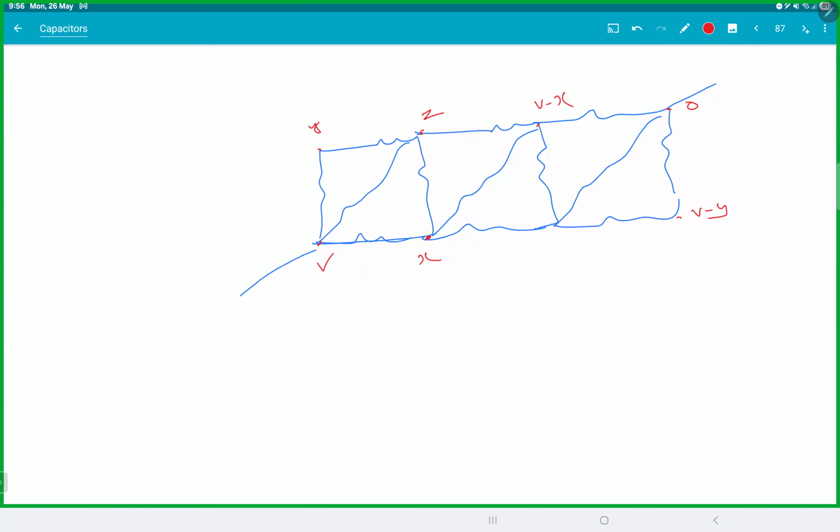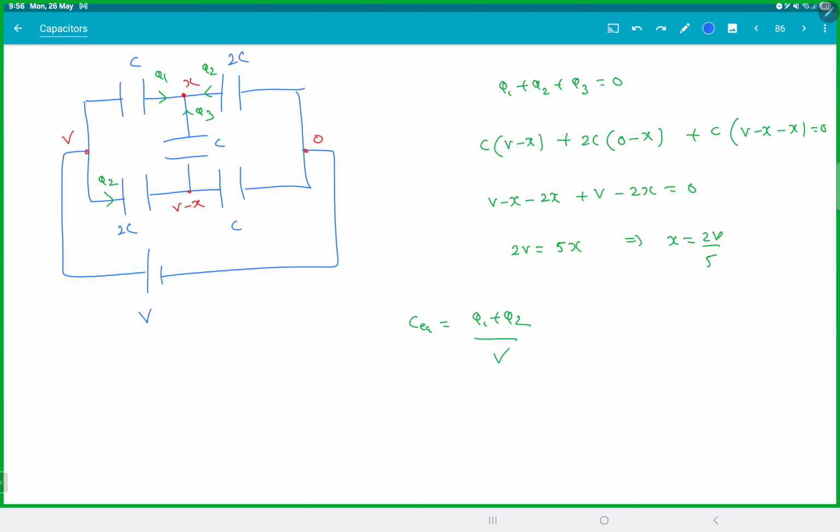Same thing. If you call this z, so this will be V minus z. हो गया ना? You got only like 3 variables x, y, z. So 3 nodes, apply and solve. So this is also a diagonal symmetry. Clear with this? So symmetries में that is one more thing.